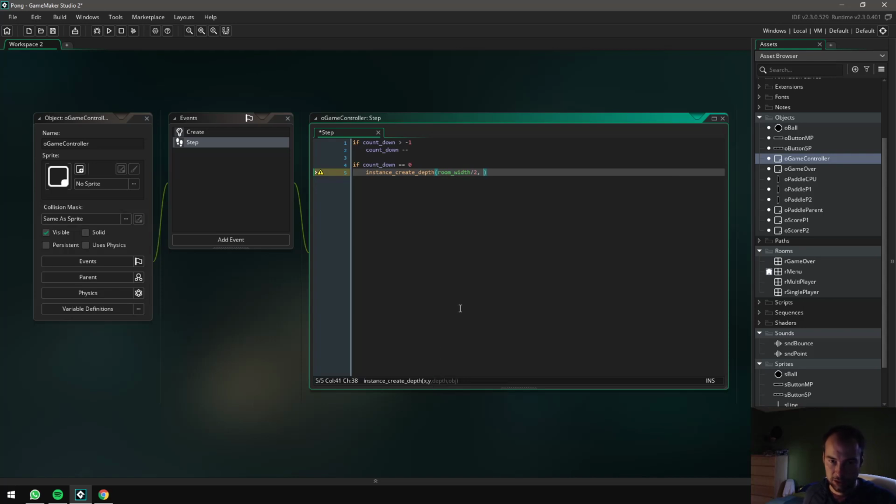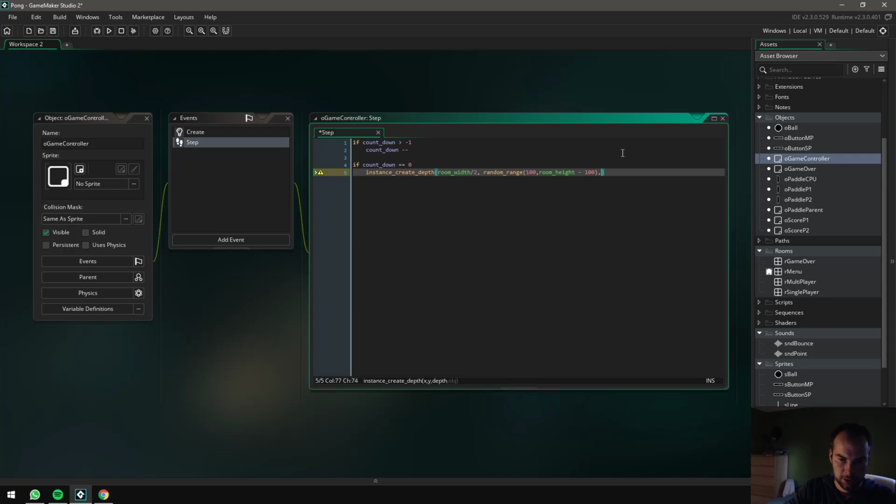The y position, so this is one that can be random. So we're going to use the random range again. So random range. And this needs 2 variables, the top and the bottom. 0 is the very top. And let's not go to the very top. Let's leave a little bit of space. So let's go maybe 100, and then let's go room height. I can't type. Room height minus 100. So we're not going all the way to the edge. We're going 100 pixels down from the top and 100 pixels up from the bottom.